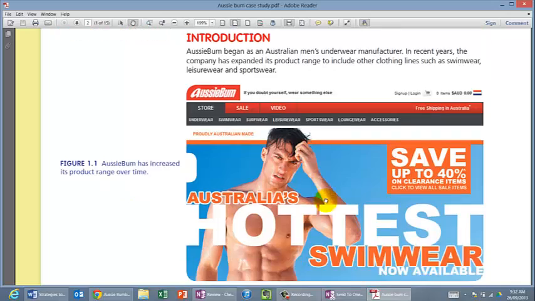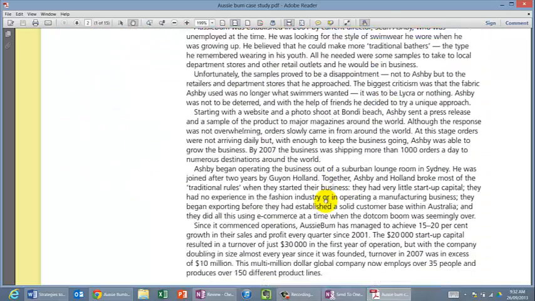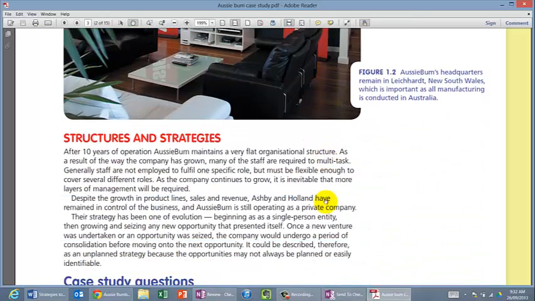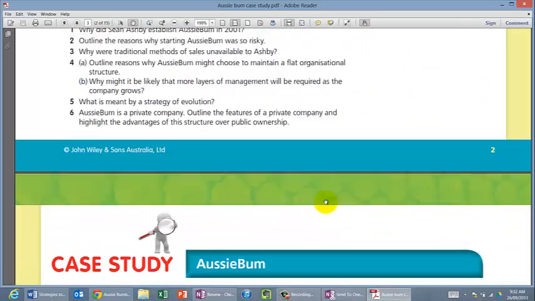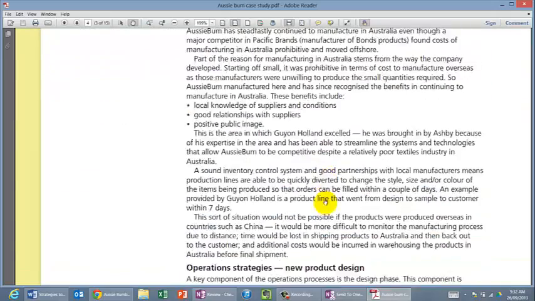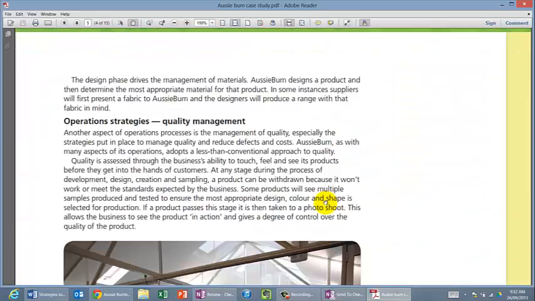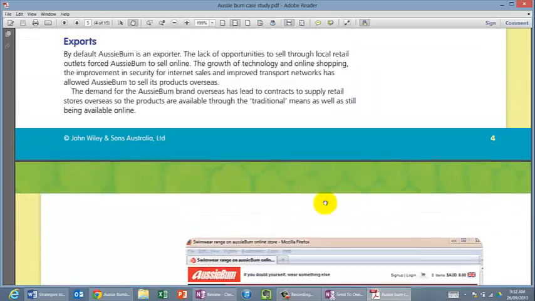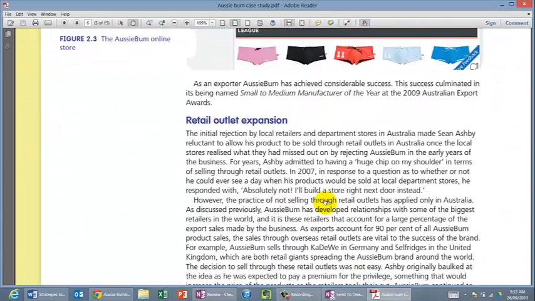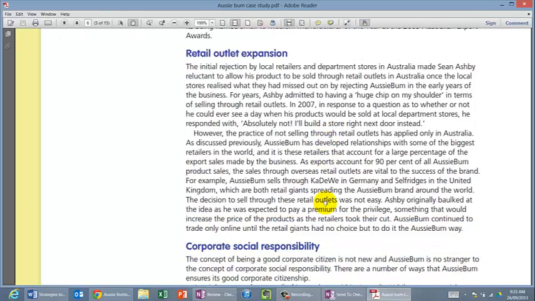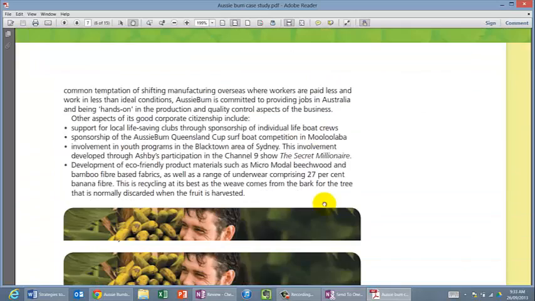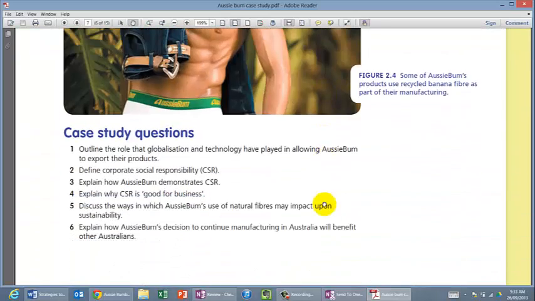It looks like this. And it's really well structured in that it gives you a vision for almost everything for the whole course. So it talks about the structures, and it's got some case study questions. Here we have got the operations section, and so on, and some questions there. I think it is a comprehensive revision, and that will obviously be excellent material for you to go through.